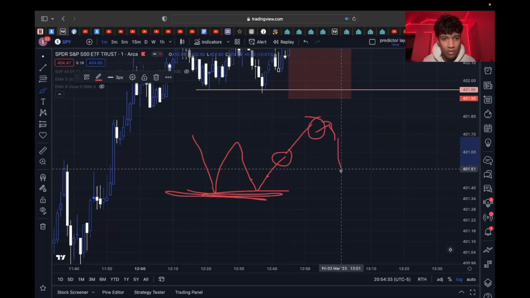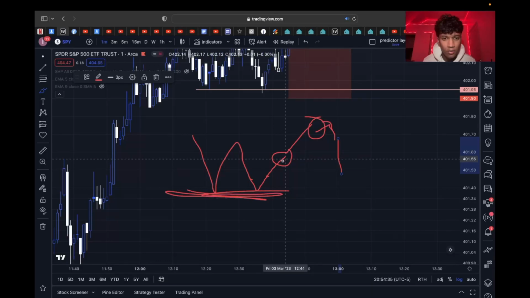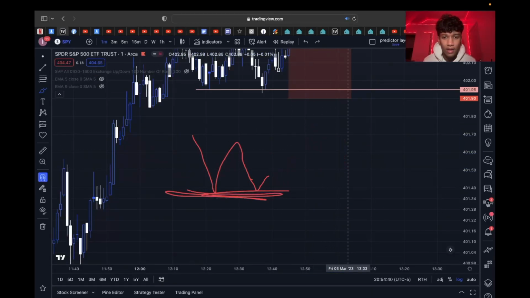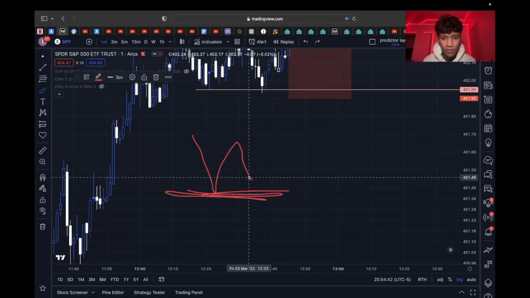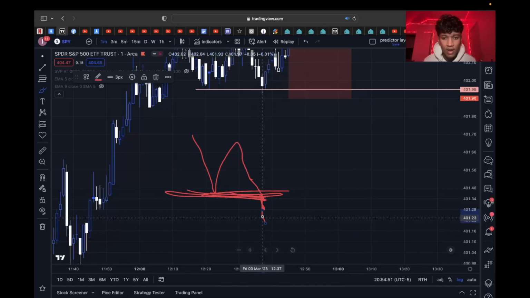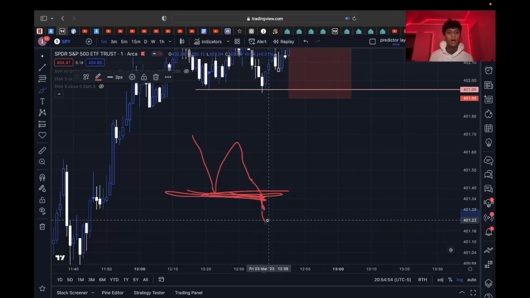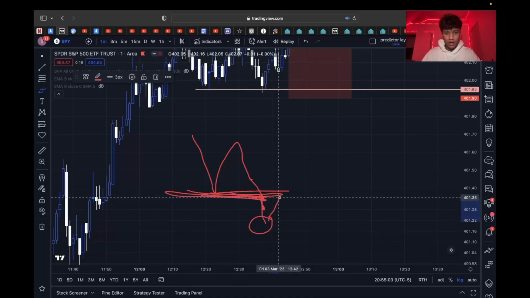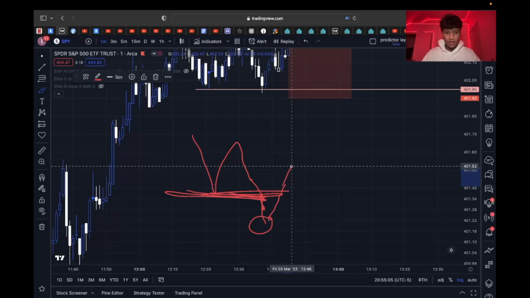Like, banks are gonna be down, because they bought over here and they bought over here, and the sell side is happening. So what they do is they want people to get puts as soon as this support level is broken, right? They want people to get puts. They bring it down. People are just like, hell yeah, I'm up like 2%, 3%. It's going to be a good trade or whatever. Banks buy right there. Banks end up buying right there. And they push that all the way up to here or whatever.